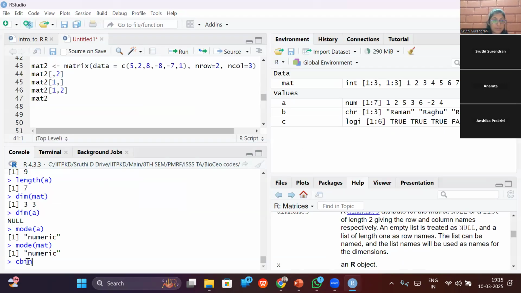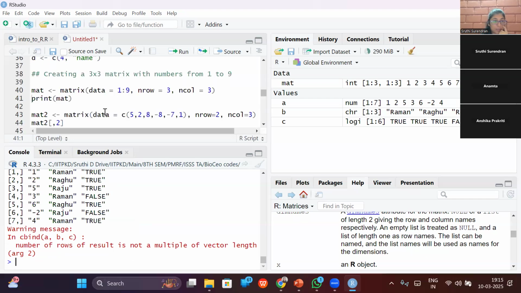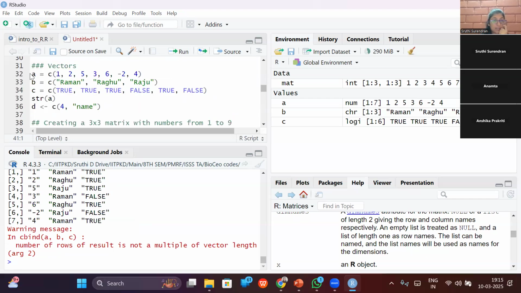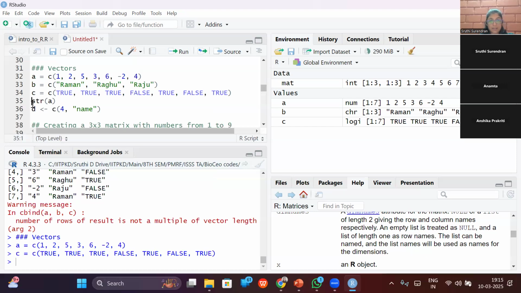Now, suppose I want to cbind A, comma B, comma C. Number of rows of result is not a multiple of vector length of argument 2. Let's see. Okay, so these are all different rows and columns. So let's try doing this one. It has got 3, 7, 3, 6, 2, True. Okay, so I'm running this and I'm running this, and then I'm binding.